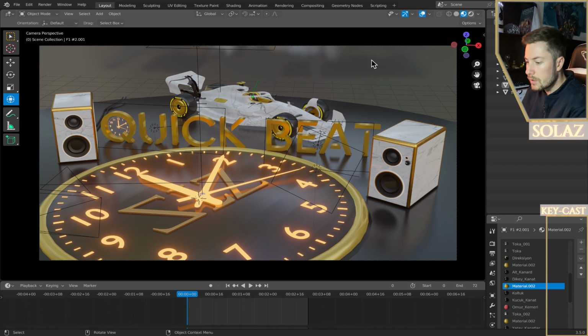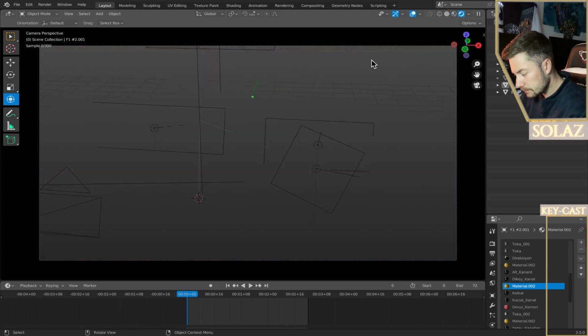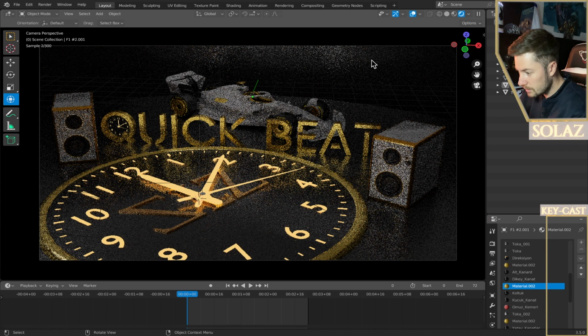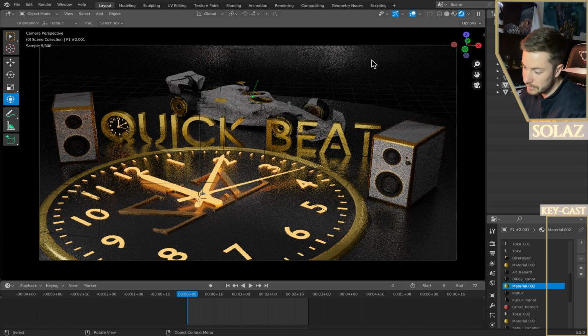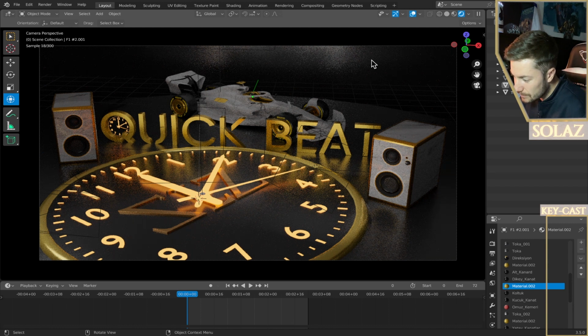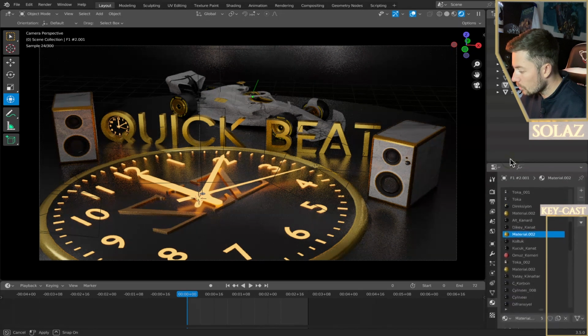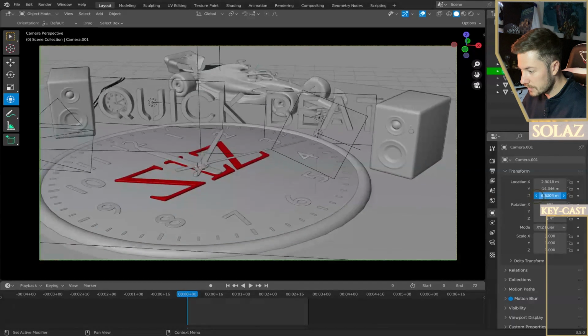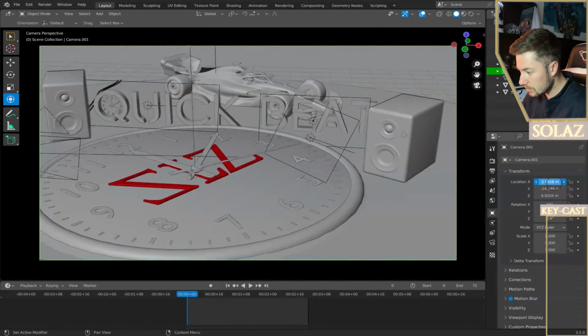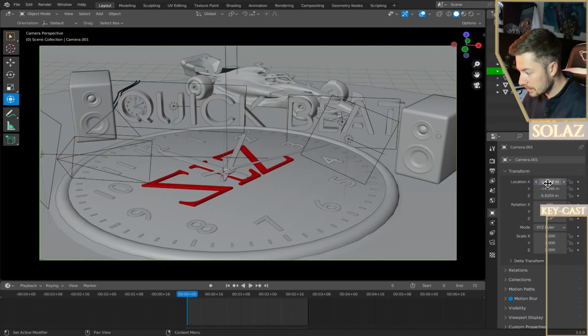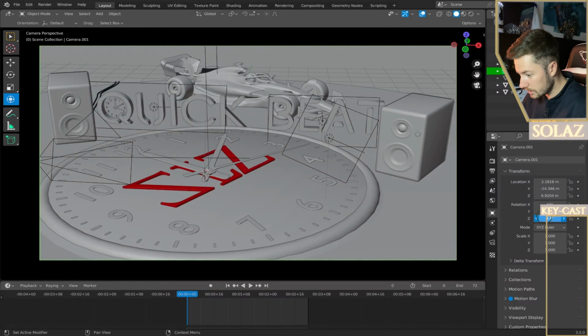Okay, let's have a look on the overall scene. If we look at full render, yes, I think I like it better because there is not all those kerfuffle of colors. It makes more sense. However, I think I am going to slightly put the camera down so we can see the quick bits a bit more. So we need to go down a little. I'm going to rotate it on the x-axis again. No, on the z-axis, my apologies.